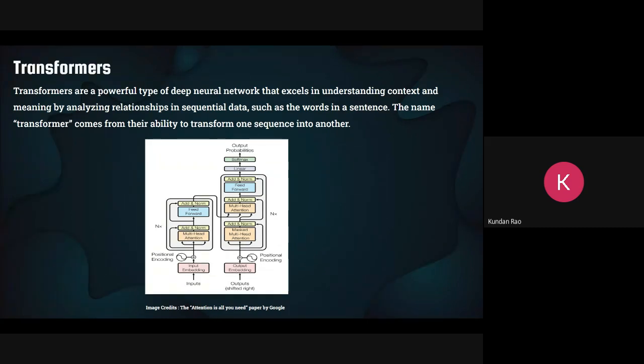The output of the entire decoder block is then passed on to a softmax layer to get the output probabilities and choose the output which is most probable, and that is given as the output. And that is fed back to the decoder layer so as to generate the next output.